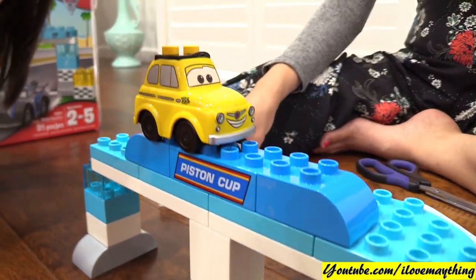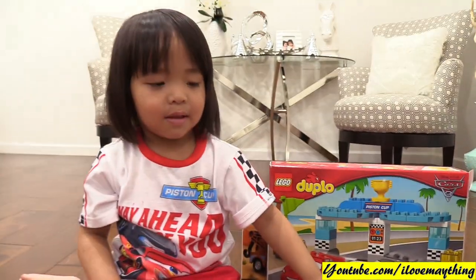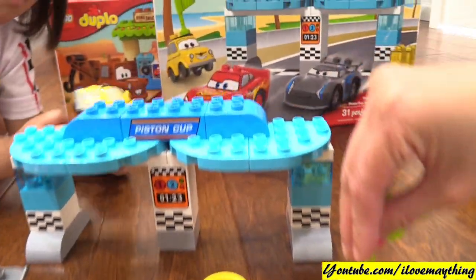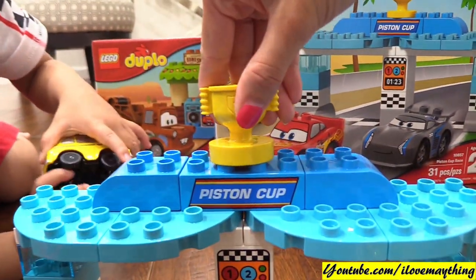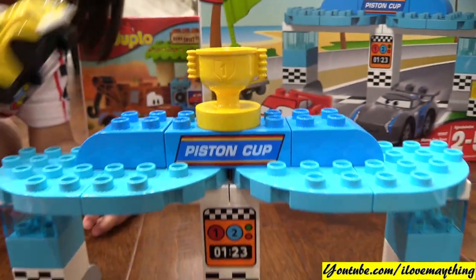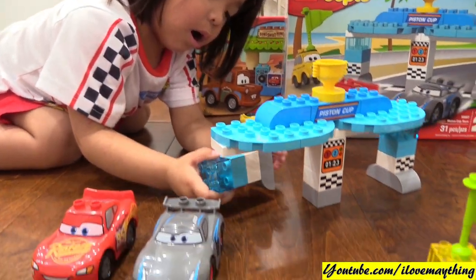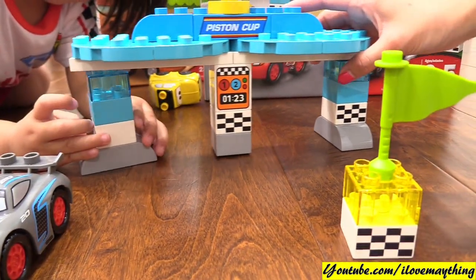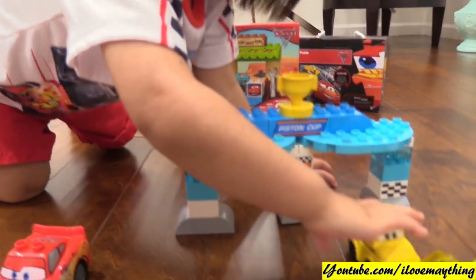Piston Cup. Luigi is the winner. Get the Mikeslin. Oh, Luigi crashed. Okay, mommy, put the trophy. Yay, number one, Piston Cup. Okay, cool. Okay, the next box. What's next, Mikeslin? What's next?